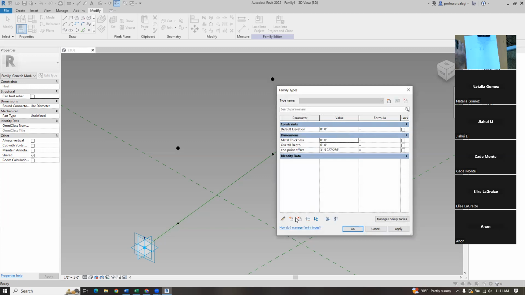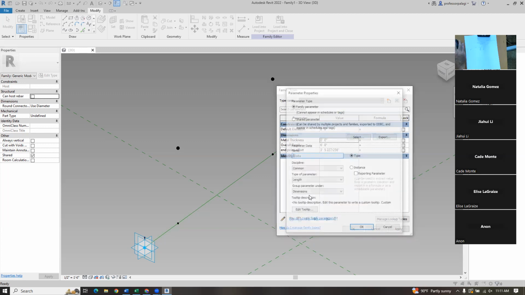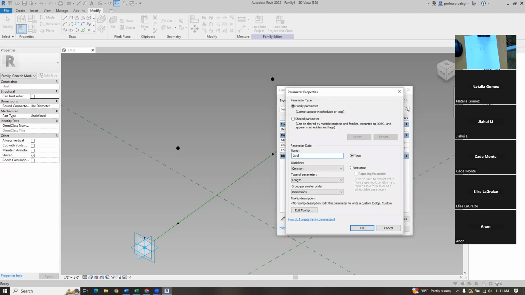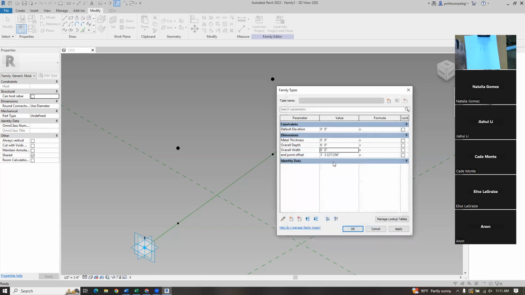We're also going to make another one that says overall width. And let's set some values here so that when we assign something, we know it moves. Overall width, let's say 2 feet. Metal thickness, let's say 2 inches. So if you have a lot of stuff and you've thought it through, you could just do them all at once and then it's there.